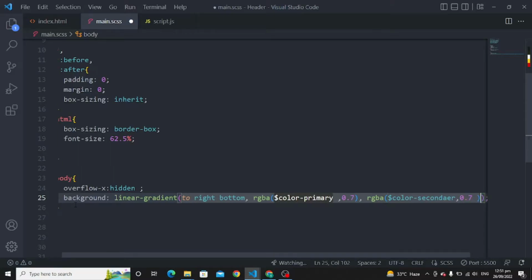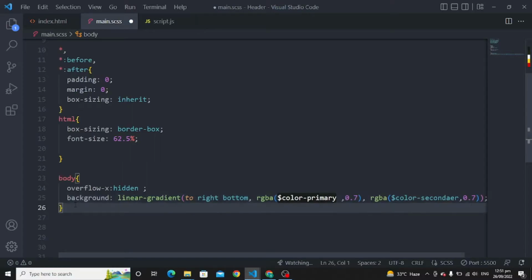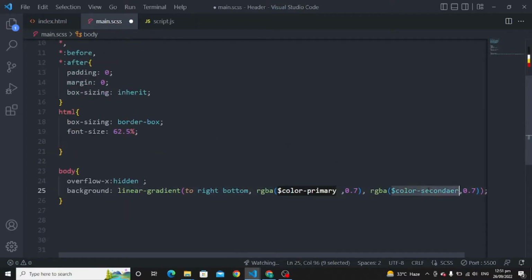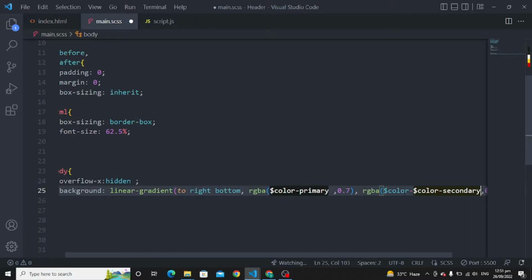Okay. Color primary and color secondary, the spelling is wrong. We can copy them from here and place it here. Okay, color secondary.